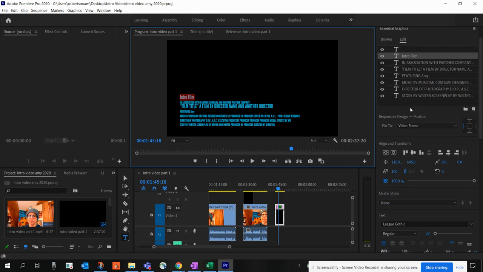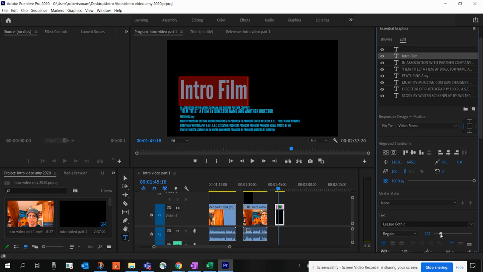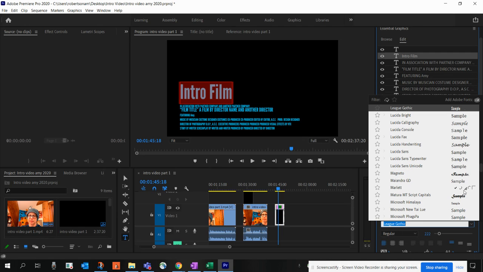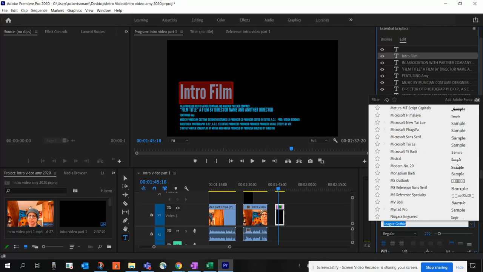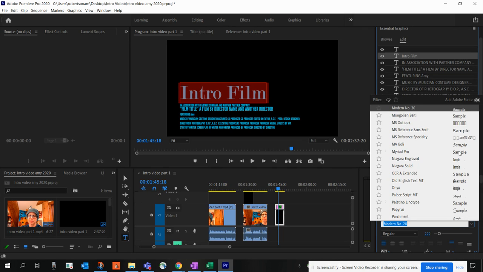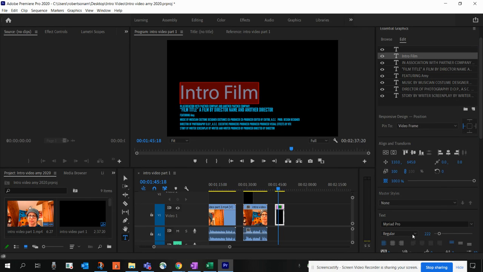So all of the things down here allow you to change lots of things, such as the size of your film text. You can change the font. Warning, sometimes all the fonts don't work. Sometimes you'll get one and it has like a corrupted file, and if that happens, choose a different one, okay? So let's see, you can choose regular or bold.